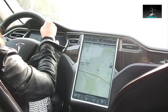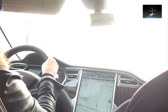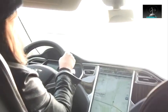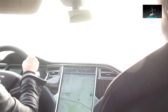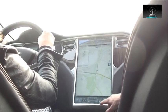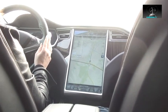I'm going to go right on this roundabout. What's your feeling on the base model and the bigger model? It has a better range, doesn't it? The slightly more powerful one. So, just thinking about that whole business of range anxiety and whether it's better really to go for the bigger one. I saw Autocar recommend you go for the bigger model.